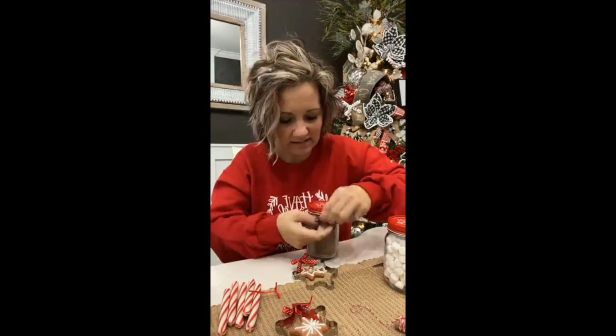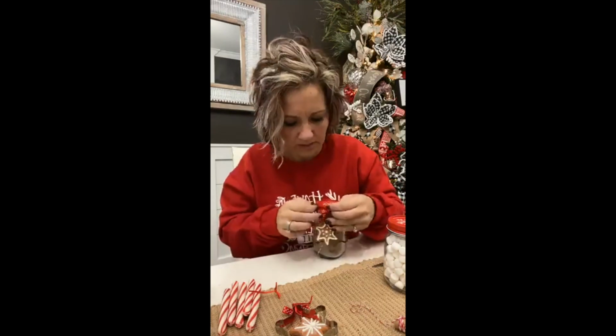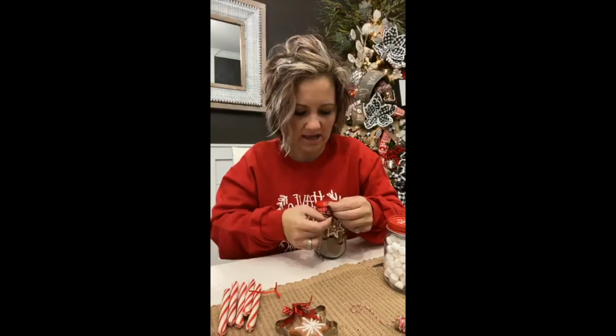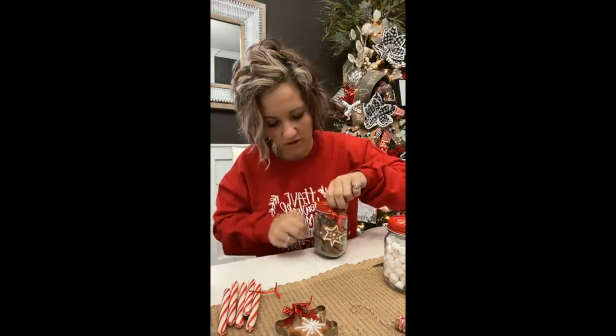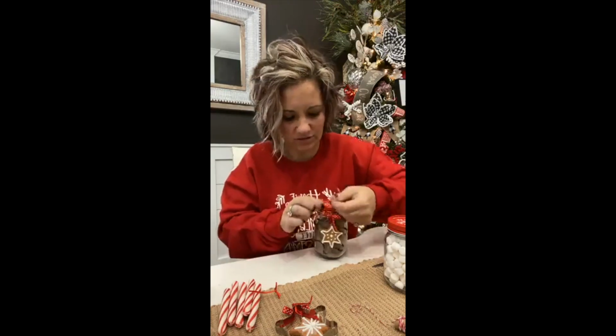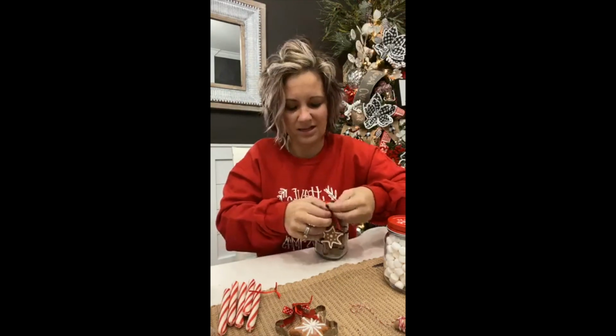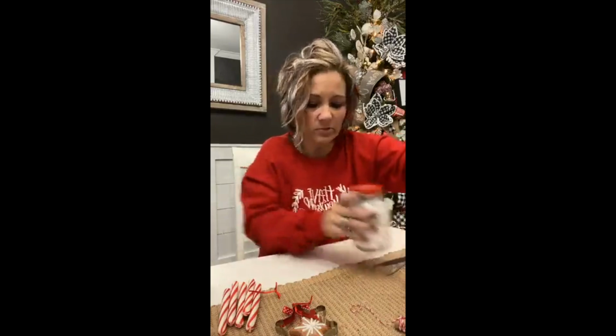I really wanted y'all to see that you can put something together for so cheap. Like I said, everything I'm using, with the exception of these little ornaments, which just use any little cute ornament. You don't have to have these exact ornaments. But you can do stuff in your home and make little cute festive touches on a budget, okay? You see so many immaculate things and you think, oh, I would love to do that, but that's too much money. I don't want to spend that right now. You've just got to think outside of the box. Like, you can have your own little hot cocoa bar and not break the bank. Look how cute. This one actually did right. How cute is that? So cute. I'm not even joking. So we got one more to go.